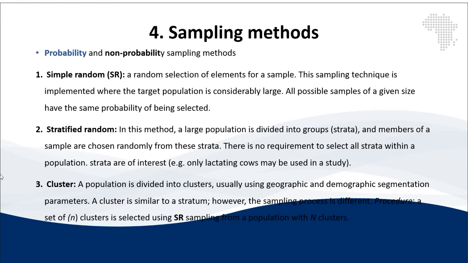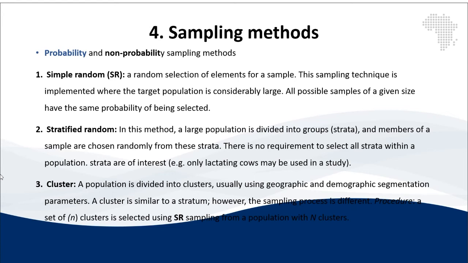I'm explaining this one because it's basically a system that has an implication on all the other methods that are there in the random selection. What we also have to understand is that the sample that gets to be drawn is a representative of the rest of the population. So you have to make sure that the sample you are having for experimentation resembles exactly the population in question, because from the sample you are going to make inferences about the rest of the population. So it has to really represent what you have as a total population.